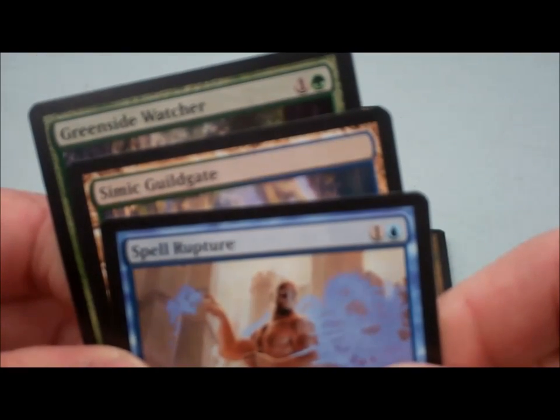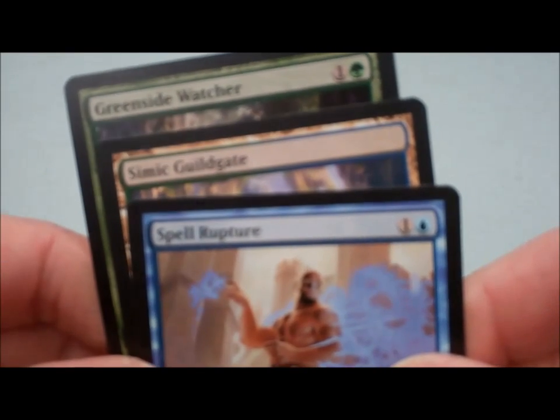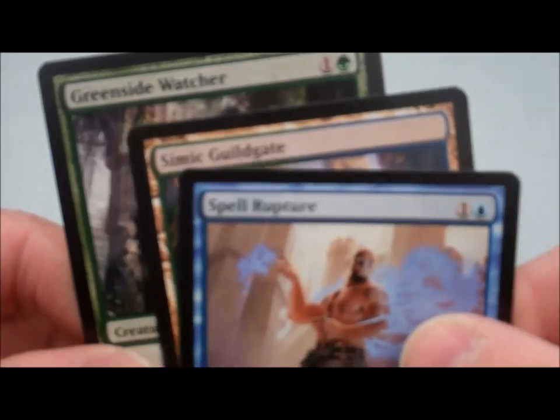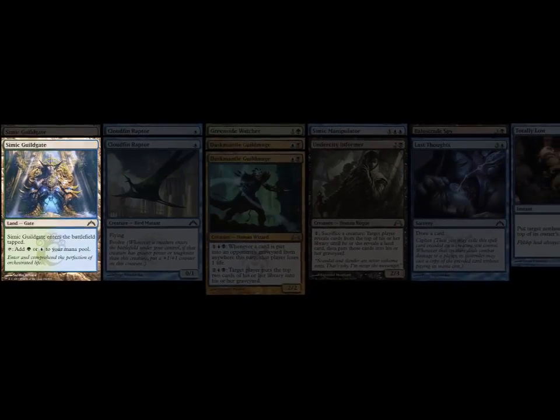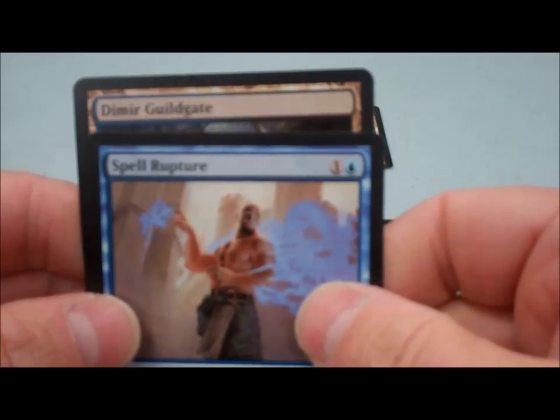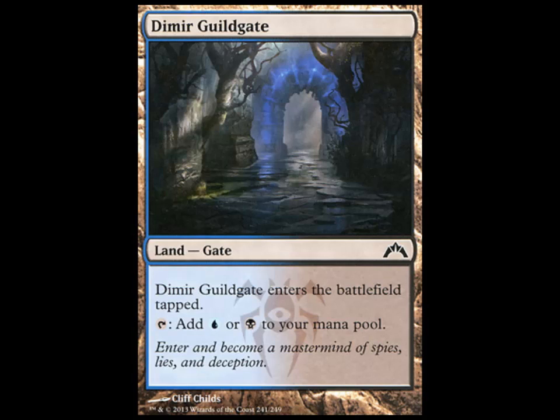I'm going to see that Spell Rupture. This will make my second Guild Gate, so I think I end up picking the Guild Gate here over the Spell Rupture. There we go. And you can see another Guild Gate, so now I've got 2 Simic Guild Gates. And a Greenside Watcher is the only thing I'm splashing for, so it's not really that necessary right now. Get another Spell Rupture, but here I just pick up the other Dimir Guild Gate because I know I'm going to need that one.